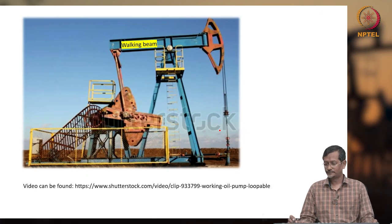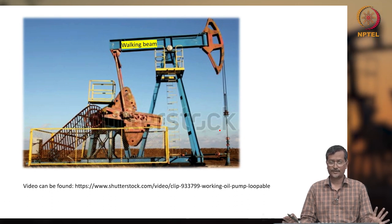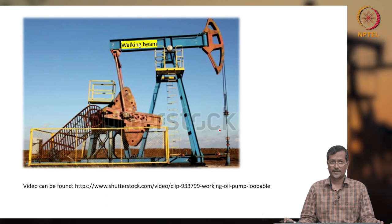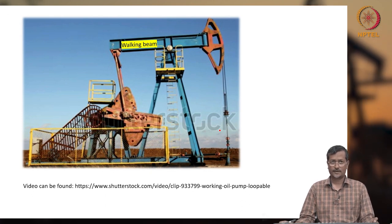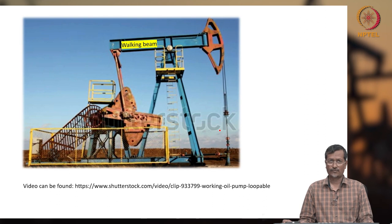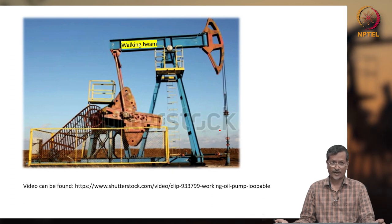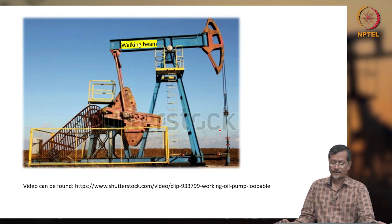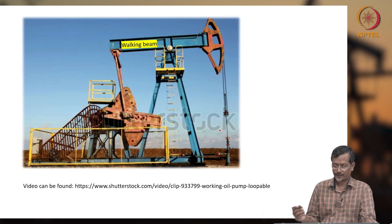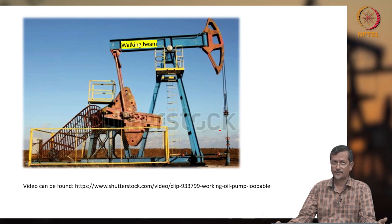Okay, now the sucker rod pump. If you see any oil field picture, you will see this common picture, the sucker rod pump, or beam pump, because 80% of all oil wells are fitted with a certain sort of artificial lift, and about 70% of all artificial lifts will be sucker rod pumps. So the application is huge because it is the simplest to use and simplest to handle. All those surface equipment are very heavy. This picture is taken from Shutterstock website. And if you want more videos, just search YouTube. You will find lots of videos there, with explanations of how a sucker rod pump works.